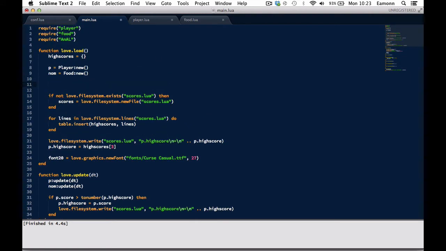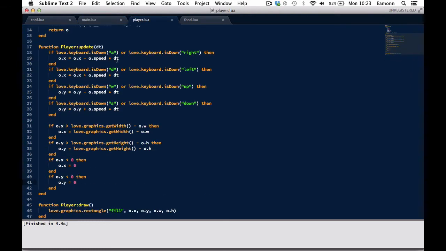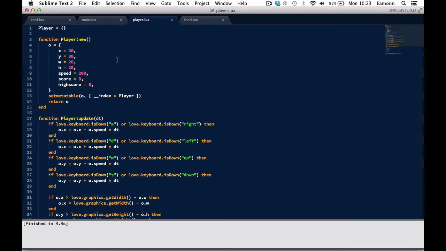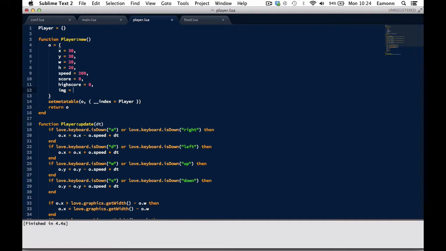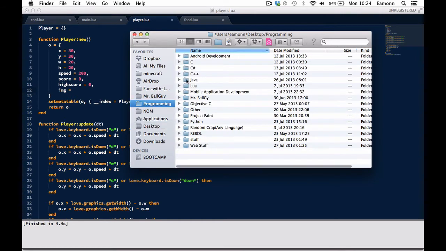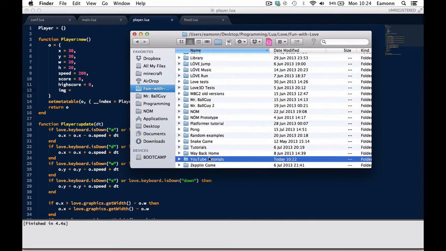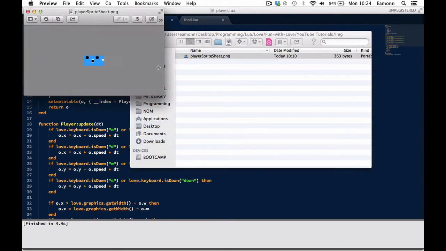So I'm going to say player. No, actually, this should go with player. There's something about local variables, and you have to set the animation in the main.lua. So img equals. Actually, there was a mistake here that I made, and you're probably thinking in your head that I forgot to do this. Image slash spritesheet.